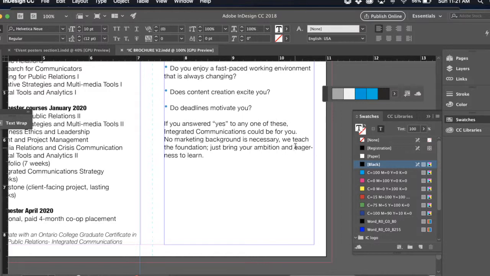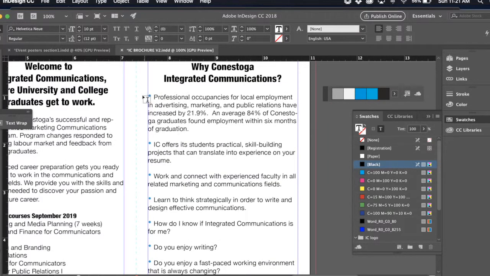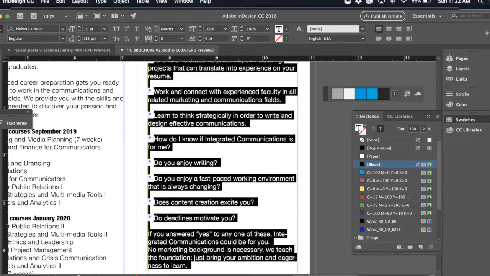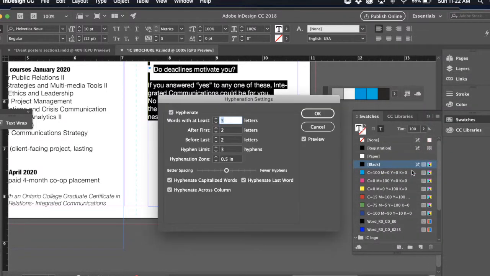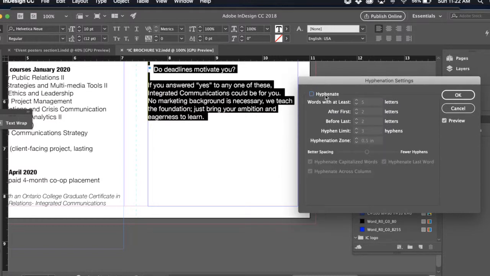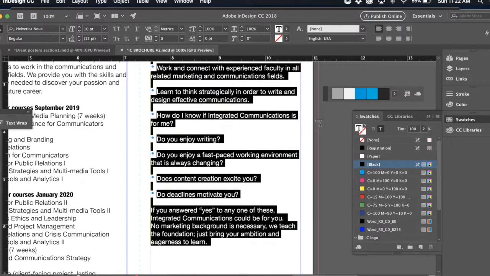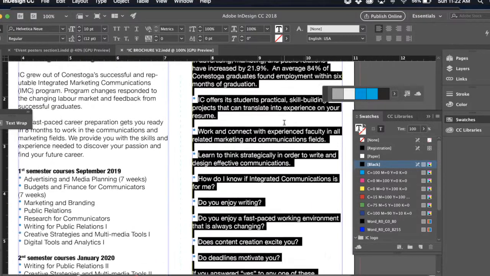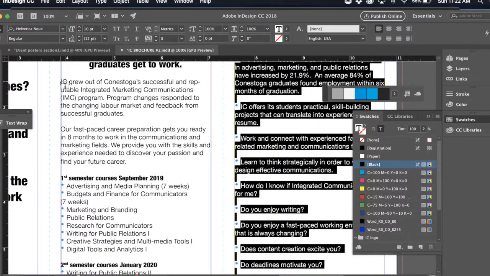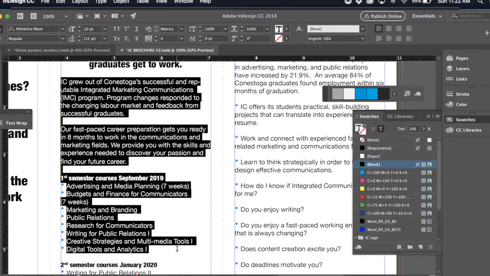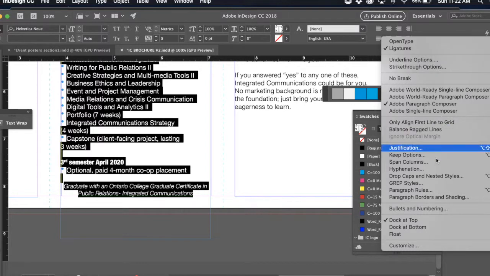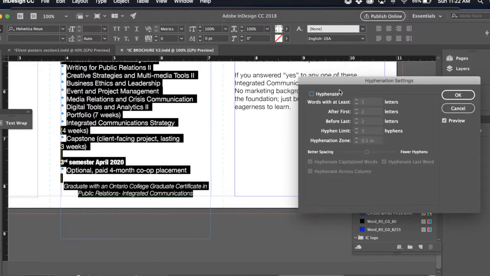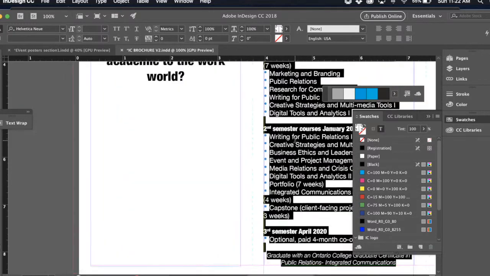I don't want any hyphens. Now, if I don't want any hyphens, I can select the text, all of the text, and go under the same tab where we found bullets, and we have hyphenation. So I'm going to select hyphenation and turn it off. There we go. Now that it's turned off, I don't have any crazy hyphens in here. Same with reputable. What a horrible break that is. So I'm actually going to take all of these, this text as well, and also remove the hyphenation. And I can turn that into a style sheet if I wish.